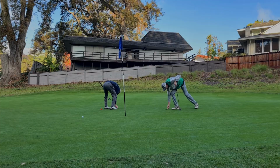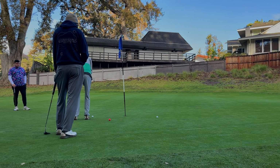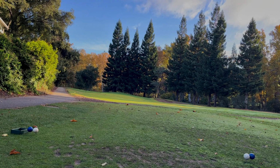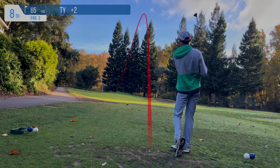That would have been nice. This caught the slope and was within a couple feet of going in the hole. Best look at birdie I have all day, and I capitalize on it. You think you're gonna do so good, and then. Now, if you're here for good golf, you might want to click away. This is where it starts to get ugly.